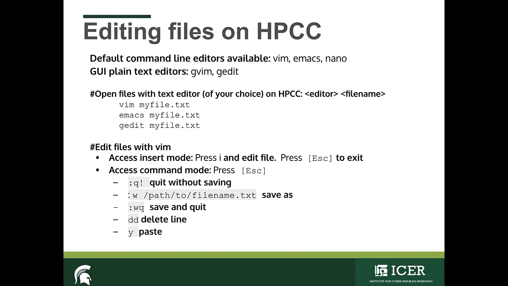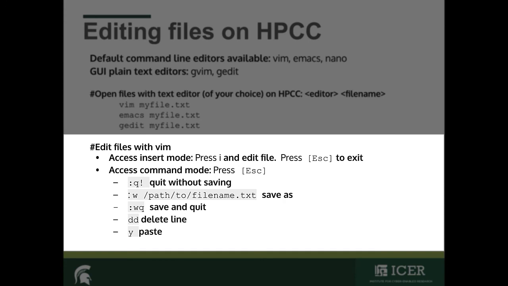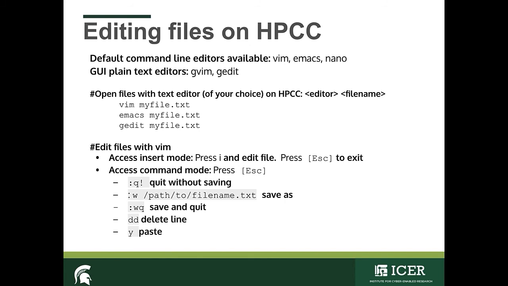So let's take a look at how we would actually edit a file using Vim. To edit the file, we first need to be in the insert mode. To access that mode, you're going to press i, and then you can edit your file, and to exit that mode, you can press escape. The command mode allows us to do things like saving our file, deleting lines, pasting text, etc. So let's take a look at how we would edit the plaintext file we just transferred to HPCC.